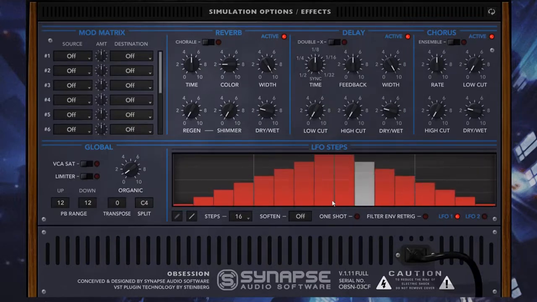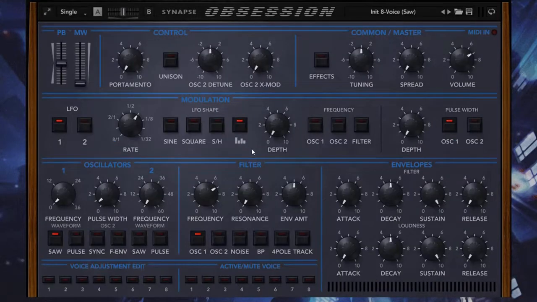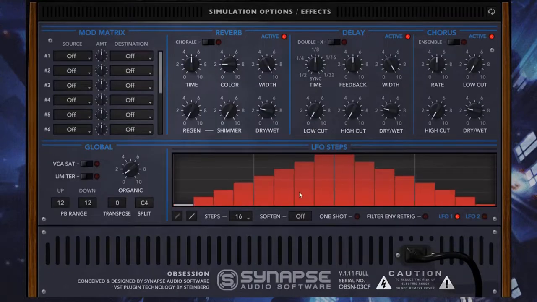Now, for example, there we go. Oh, why is it not doing anything? Because it's not by itself. It has to route with the LFO1. So we've got to put it on depth onto something, oscillator 1. Now it's got some stepping to it, and one workaround is you can do more steps, but here there's a soften parameter.